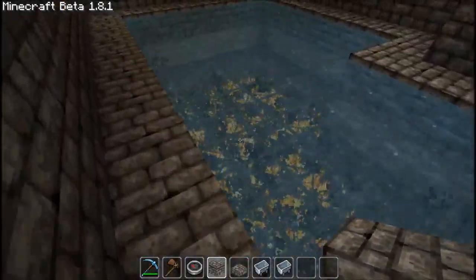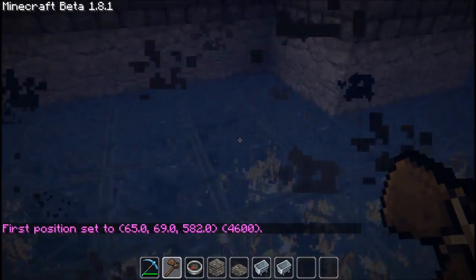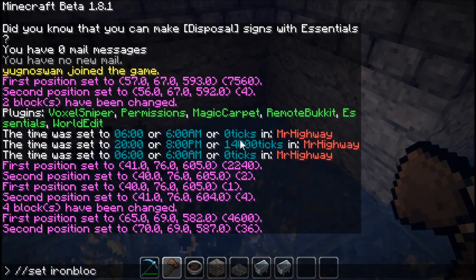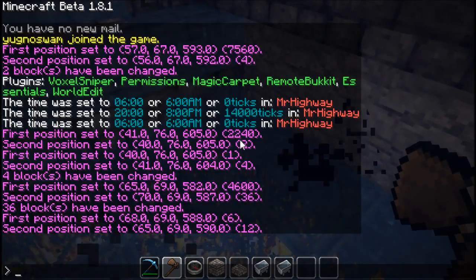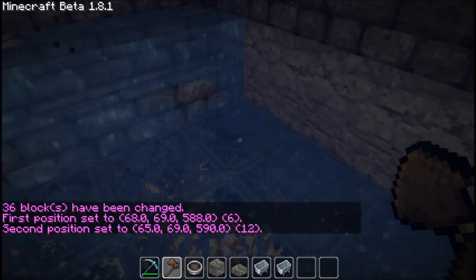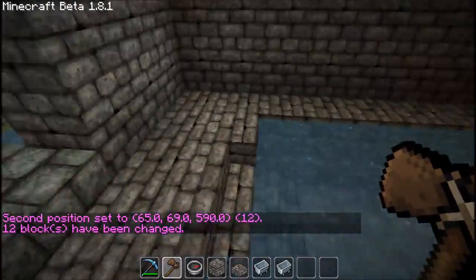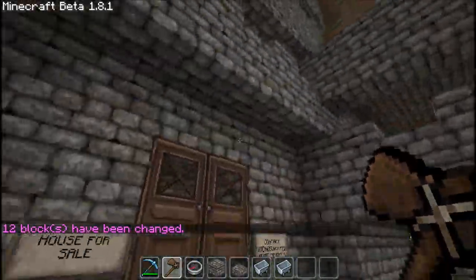I need to change that glass, really, so that it's stone or something. Tell you what, change it to set iron block. There we go. And now it looks like bubbles coming up from the floor, even though you can hear the fire. And out here we've got another little house that's for sale.